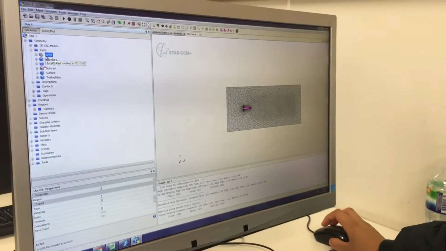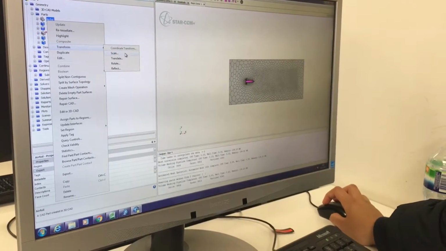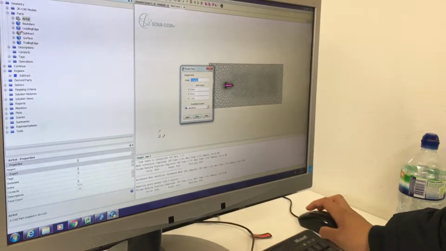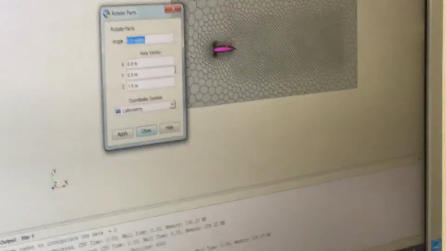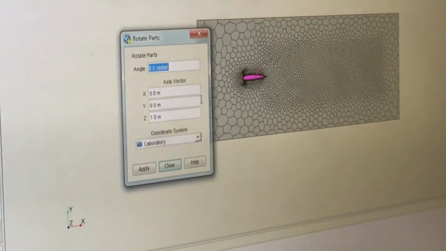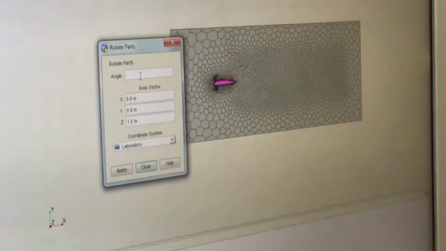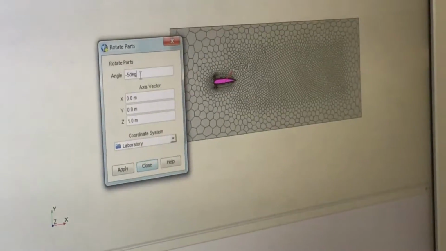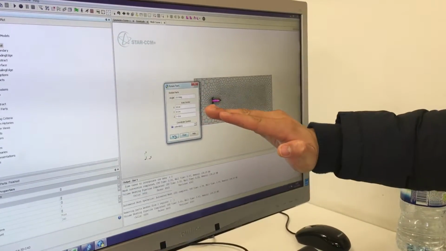to the airfoil, right click on the airfoil, and then go Transform, go Rotate. Okay, so right here, X, Y, Z. To change the angle you want the Z axis, so you change like that, right? So that's why it's 1 there. You can put negative, let's say you want to do 5 degrees, right? You put negative 5 degrees, so apply, and it changed to 5 degrees.